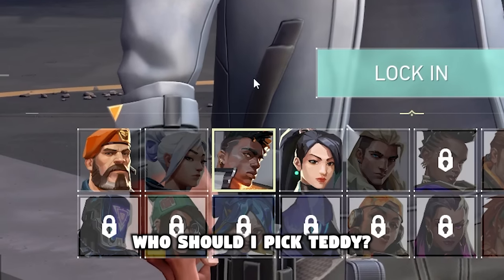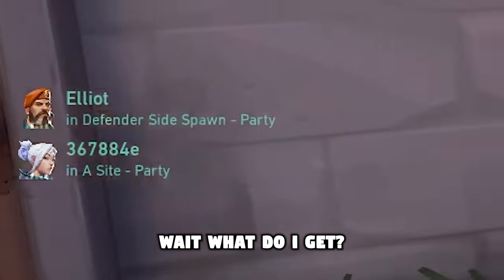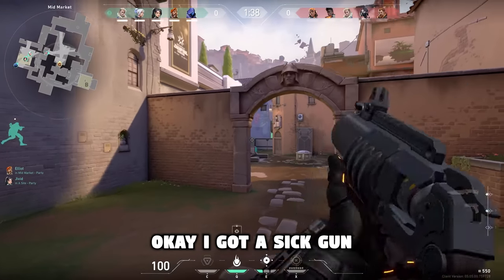Okay, Teddy, who should I pick? Just tell me their name, because I'm not going to be able to figure it out by their picture. What? Oh, we got some sweats. Wait, what do I get? What do I even do? You have to press B. Okay, pick my gun. Oh, this thing looks cool. Okay, I've got it. I got a sick gun.